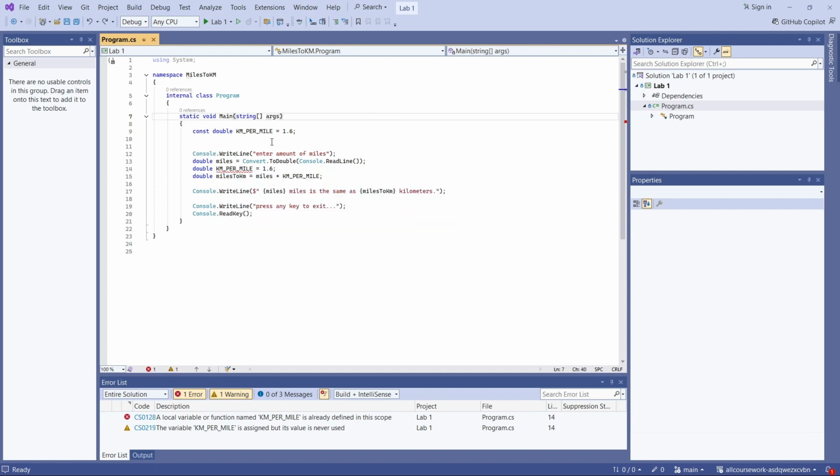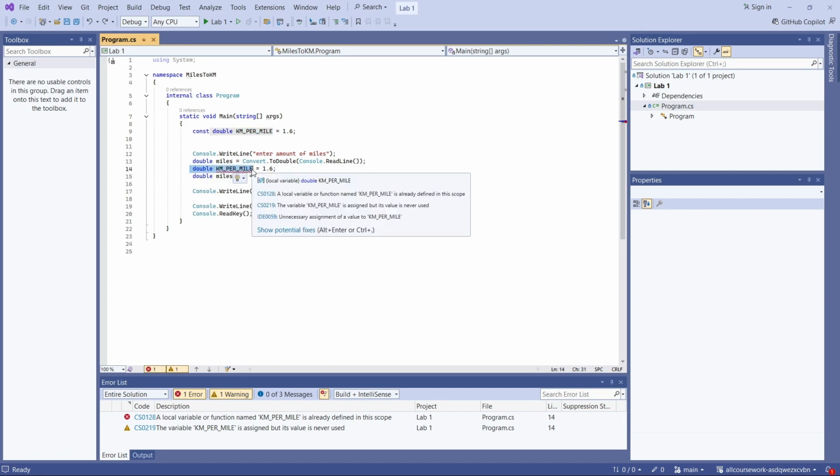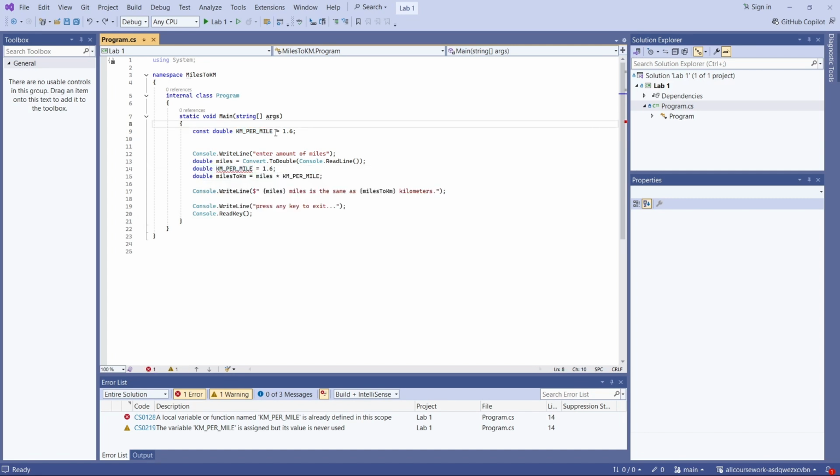So what's the problem with this red stuff here? We define this variable up here, right? And once you define a variable like this, you can't redefine it again. Another thing is we made this a const, which is a constant, so you can't even change the value of that at all. Let me show you that a little bit.